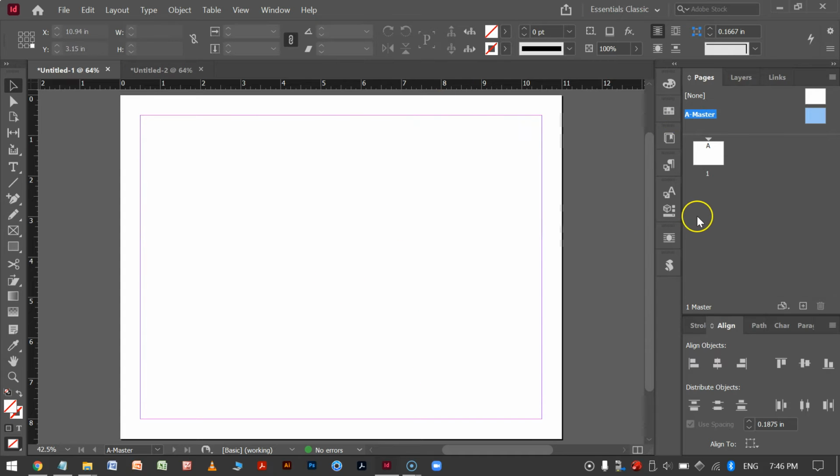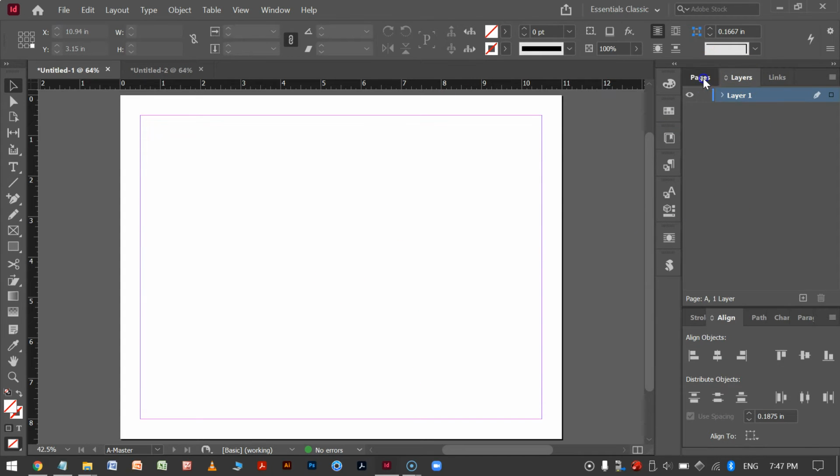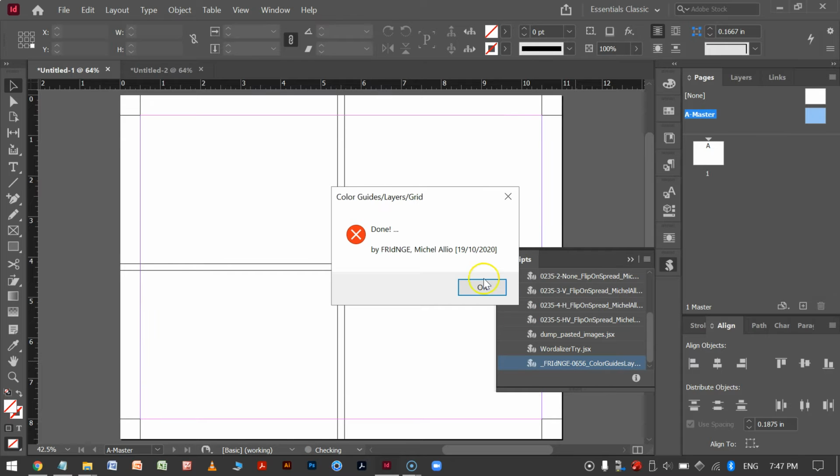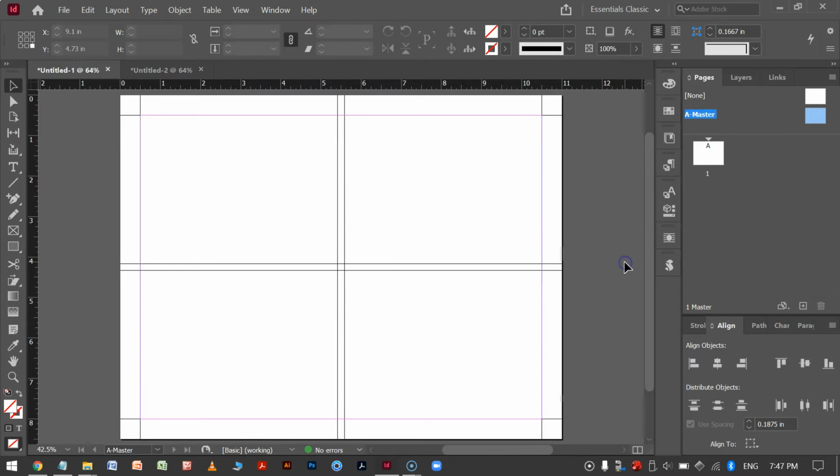And if I come down here, and notice here in layers, we have nothing yet. And then I'm going to come here, and if you go down to the script and double click and hit OK, you'll see all of a sudden, and this is tailored to your particular margins, these magenta lines that were around here, tailored to divide up based upon whatever division of the page you want for your grid. And this factors in the margin dimensions and also the gutters. So you have the gutters here. So you can see, this is just cut in half both ways.